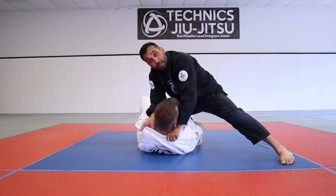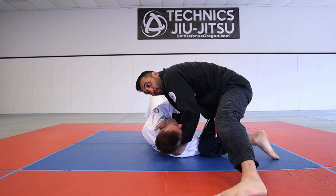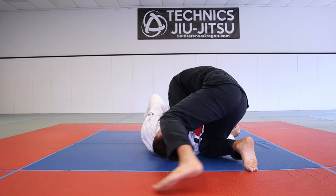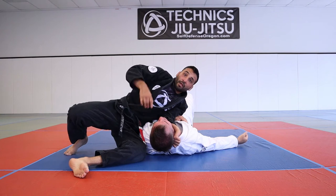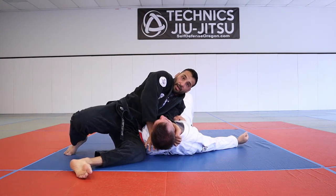I'm not going to crush down — instead I go across. Once I start going down and it's not working, I let go of my grip and walk my whole body all the way around with my shoulder on him. Your palm should be facing up, and with my other hand I go palm up, thumb inside the collar.